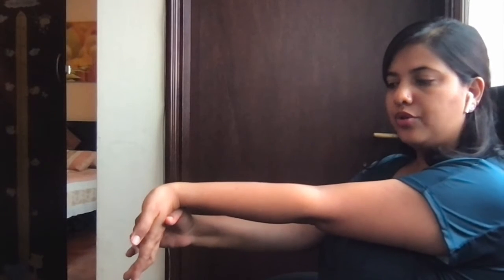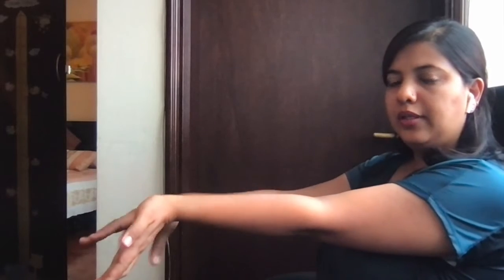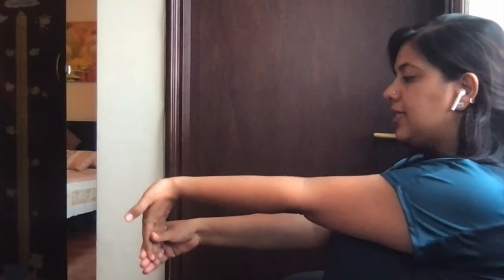So what you're going to do is take your hand like this, so your elbow is extended, and you're going to stretch like this. So basically stretching these muscles here over the forearm, you're going to stretch down like this. Now if this is comfortable, then with your fingers, if you see what I'm doing, I'm actually pushing back. So step 1 is extension, or straightening out your elbow. Step 2 is bending down at the wrist, and step 3 is this part where you are pushing back with the fingers. So this is like a full stretch for the forearm flexors, right?